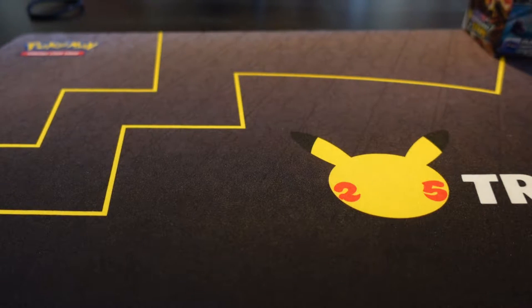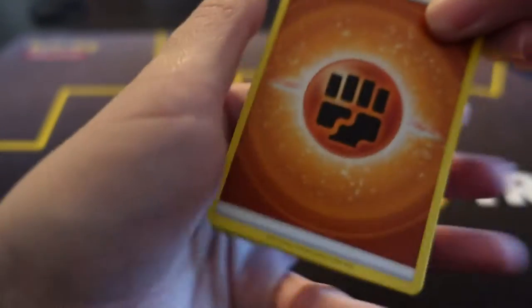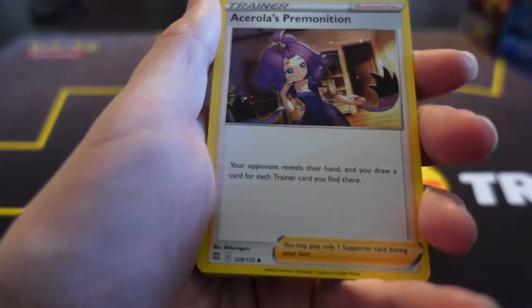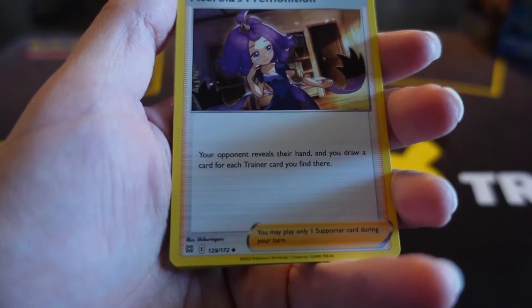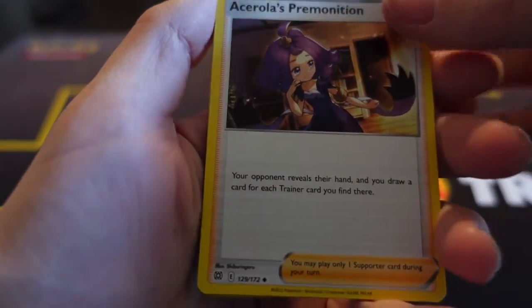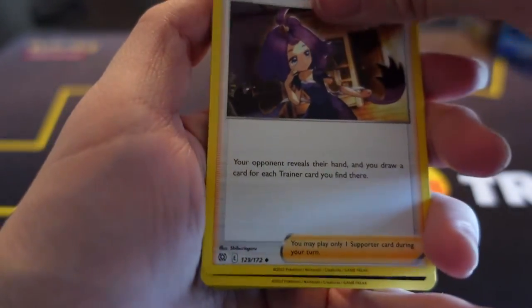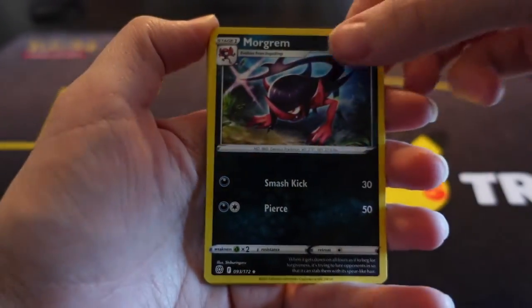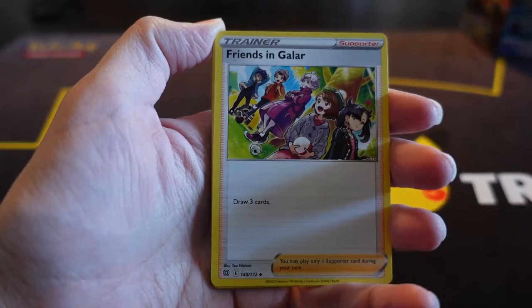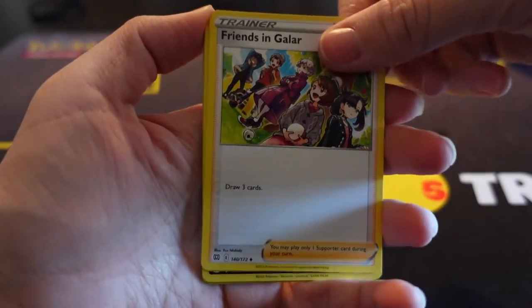Oh, black border. I wonder if you get a holo or V. I don't know. All right, Fighting Energy. Oh, okay, Acerola's Premonition. How are we going to say her name? I have no idea. I'd say Acerola. Morgrem. Friends in Galar. What? That's like a hundred of them.